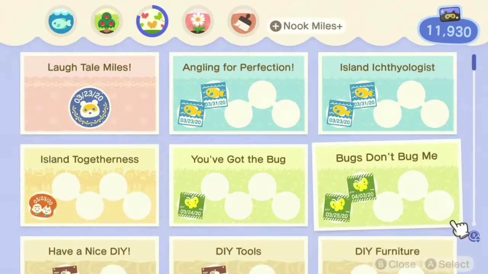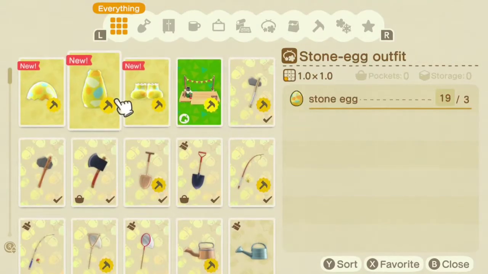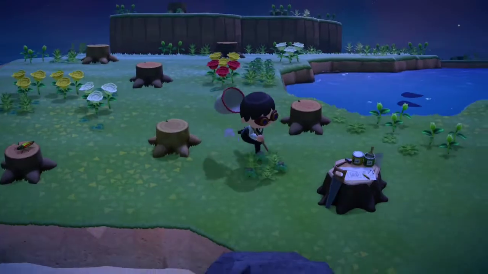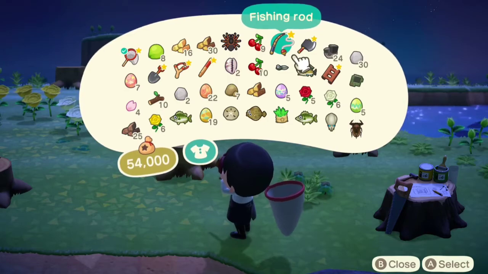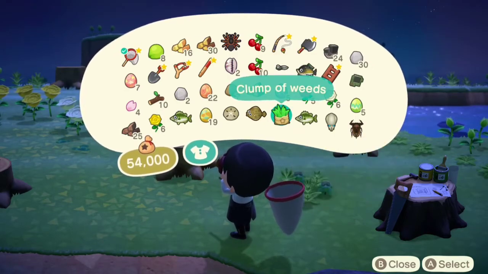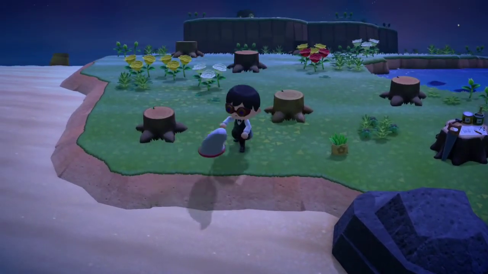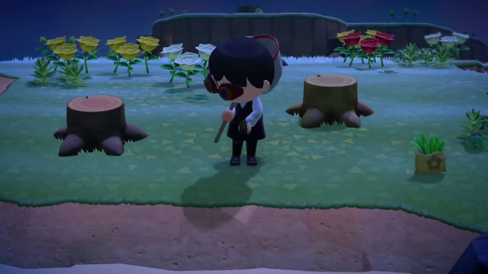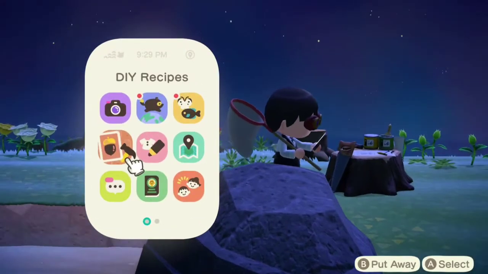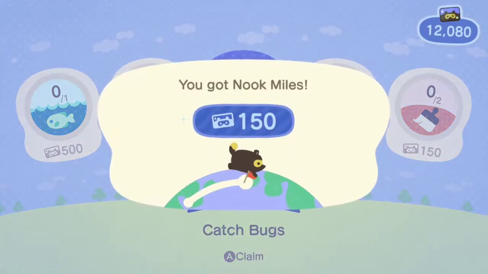Okay, I found 20 different types of bugs. And what were the recipes that I got? More clothes. I think that's new. Let's throw away that clump of weeds. I don't think I've seen this yet. Okay. A jewel beetle. And that completed my bug catching requirement.